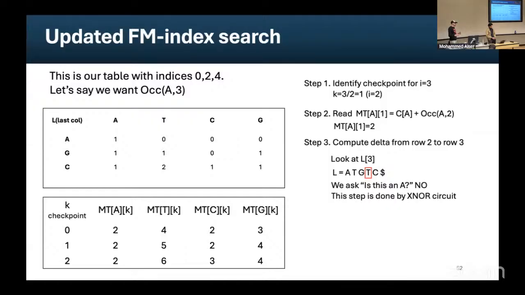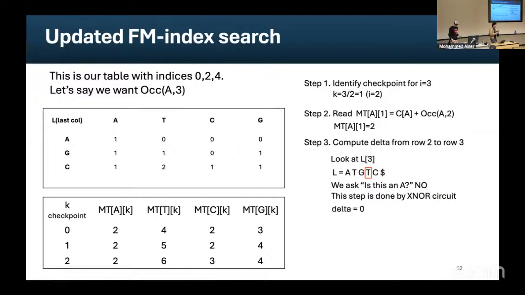This is where we leverage the new architectural novelty, because the physical meaning of this delta is that we need to compute how many A's appear between the checkpoint and our row of interest. And we can do that with the help of our hardware by running this XNOR operation just as many times as the distance between the checkpoint and our row.